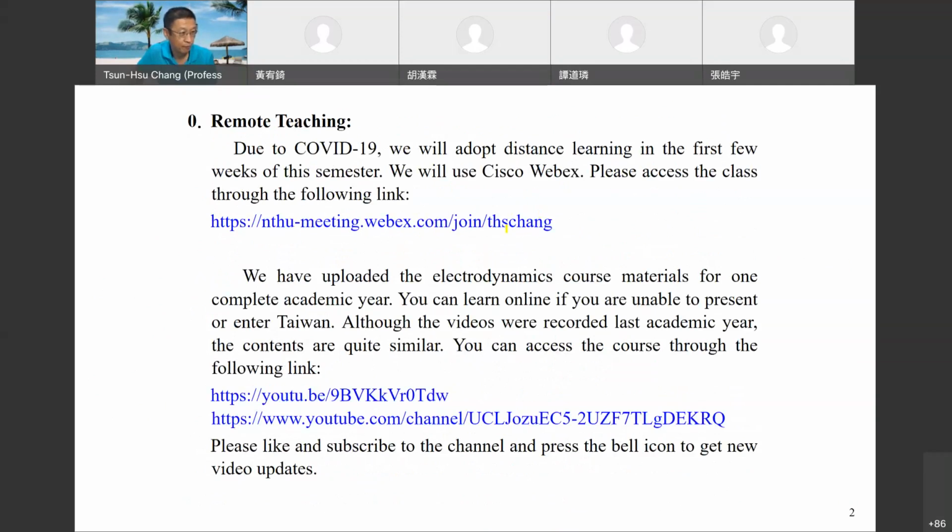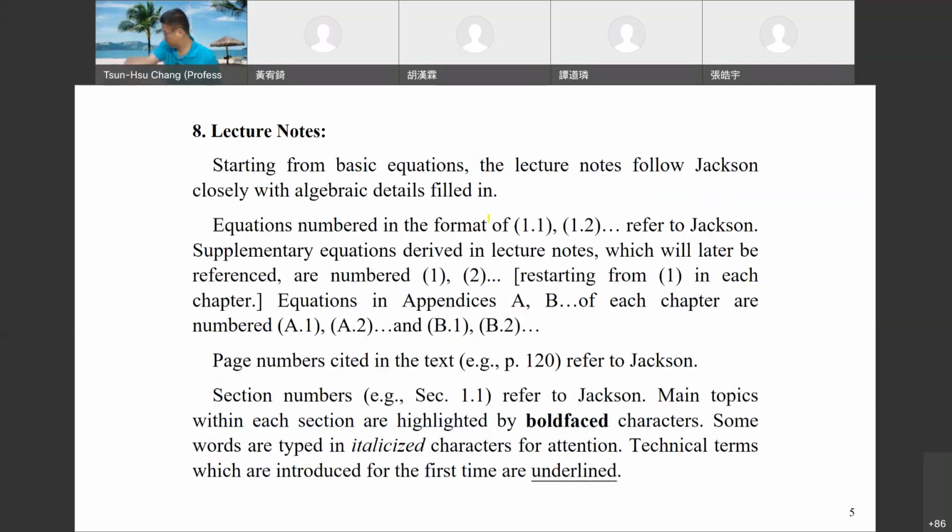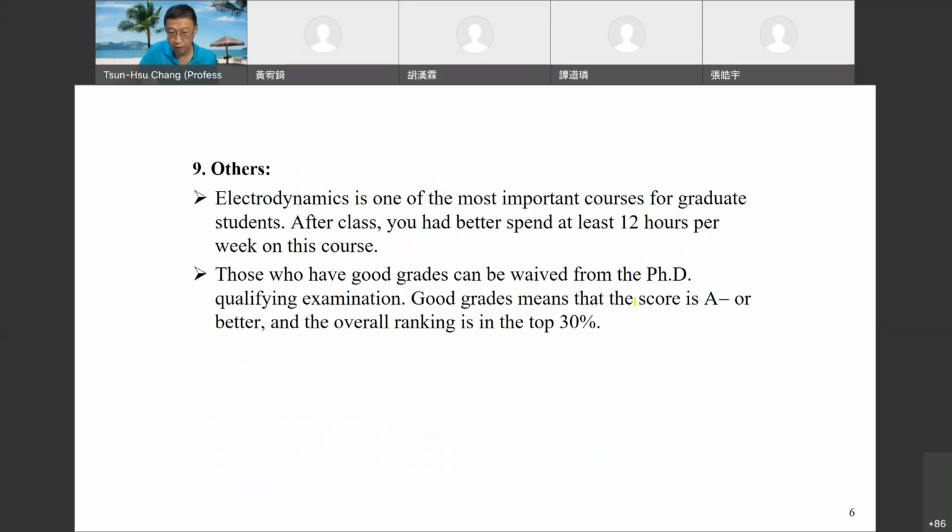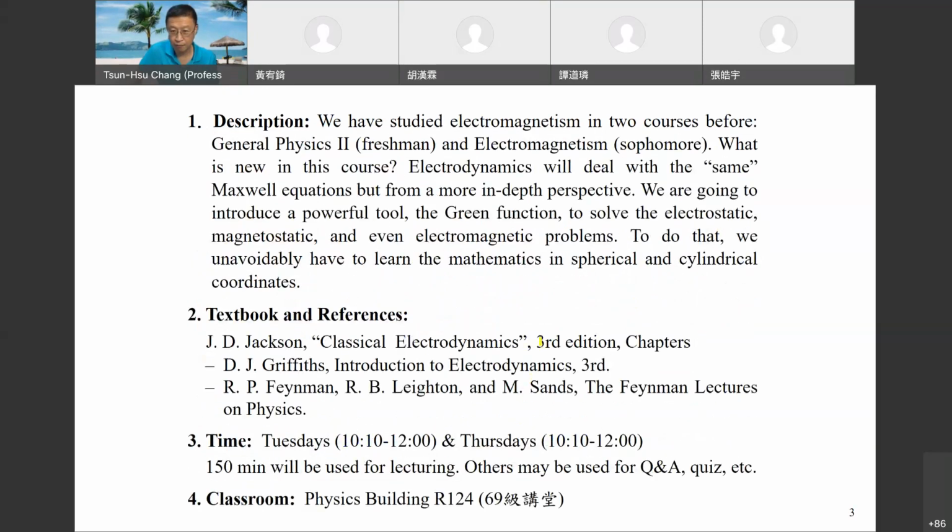Can I ask which edition of Jackson you are using? Because I find I can't match the equations you're using. I'm using the 3rd edition. Yeah, me too. The equations and questions you mentioned during the class, I can't really find them. Kind of mismatch. Oh, really? I don't know why. If you find they do not correspond to the correct equation, please let me know. I will correct this problem. Actually, you can easily find an electronic version of Jackson. I don't want to tell you how to download that. Yeah, I know how to find it.